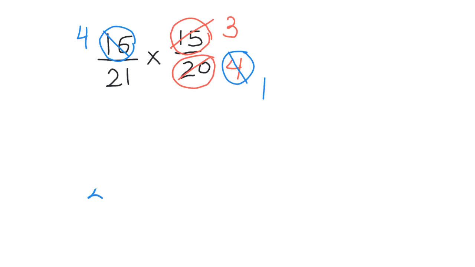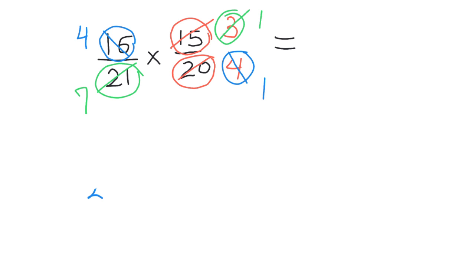I also noticed that there's a common divisor between 21 and 3. So we can apply the cross product here. The greatest common divisor of 21 and 3 is 3. So we're going to do 3 divided by 3, which gives us 1, and 21 divided by 3, which gives us 7.